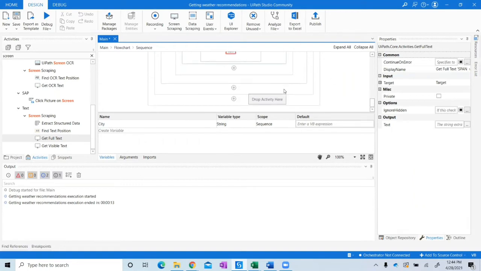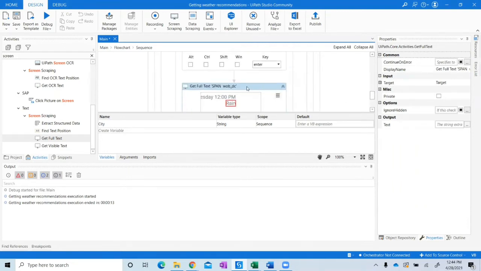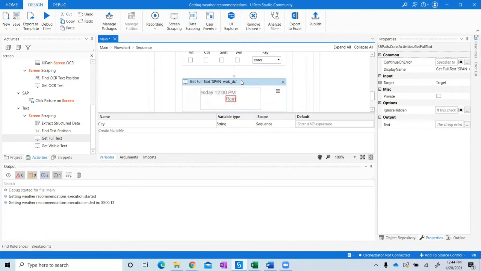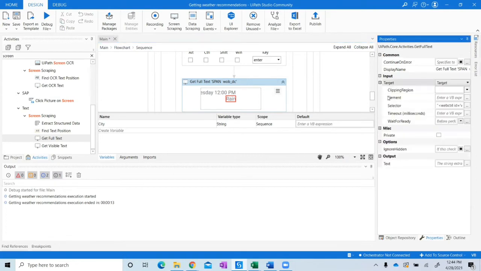So now, let me scroll up here a little bit. I'm gonna select this header for the get text, and I'm gonna go to target, and I'm gonna expand that.